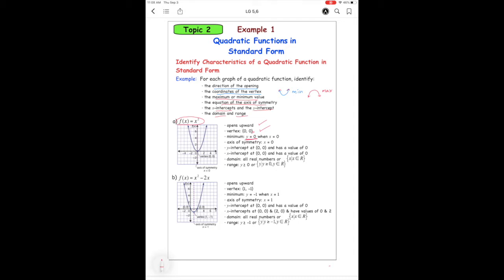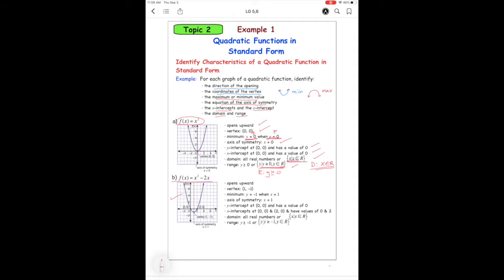And I know it's a minimum because it's opening up. So the minimum value is 0, because that's your Q, and it's at your P. All right, so there's your minimum value there. The axis of symmetry, the intercepts, and then the domain, range. This stuff you don't need to do. It's fine just to say D equals x ∈ R. That's acceptable. This is just a little fancier way of doing it. Same thing down here. This is fancy. You can just say the range is everything greater than 0.